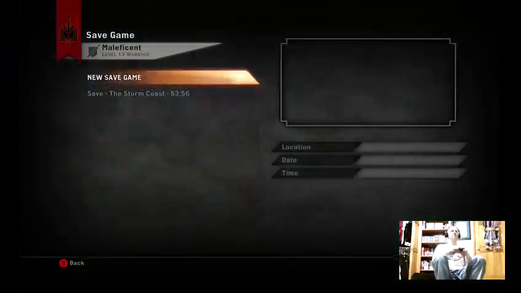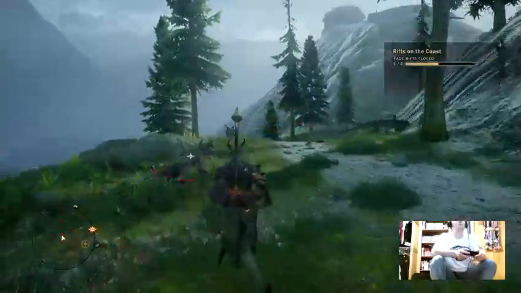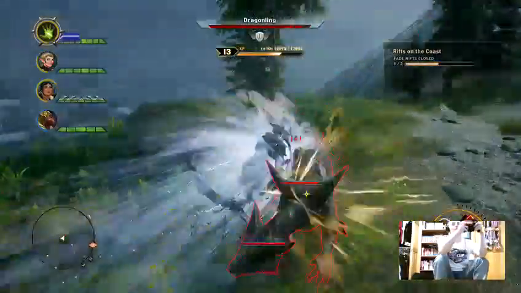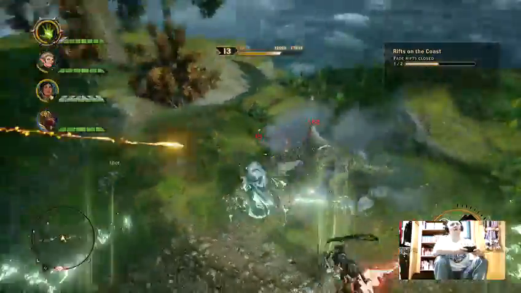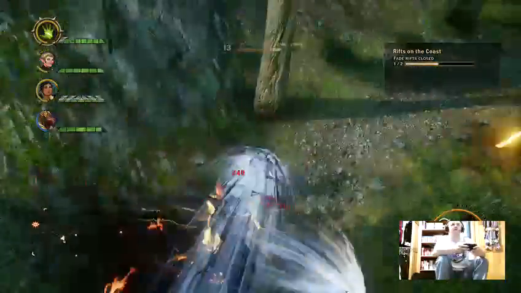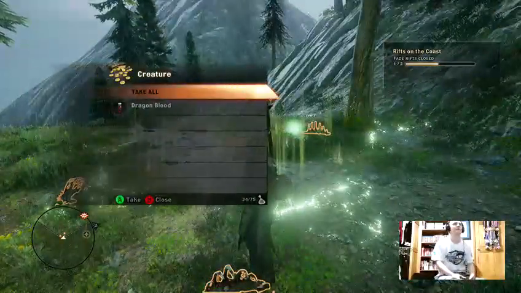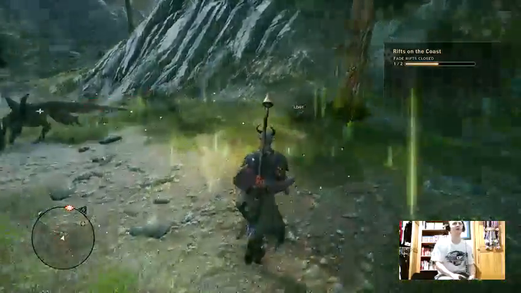A dragonling. Huh. Finally some new enemies. I think your character would probably have to be almost at max level to be ready to take on a full-fledged dragon. Let's go and loot their bodies right here. Dragon blood, that's pretty good. Dragon blood, that is also pretty good.